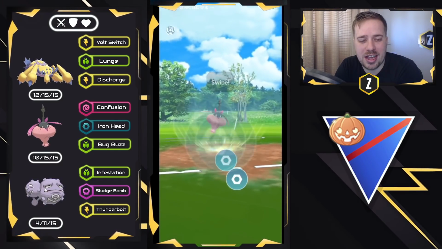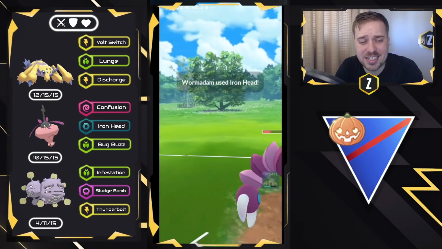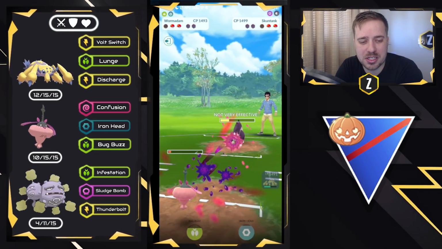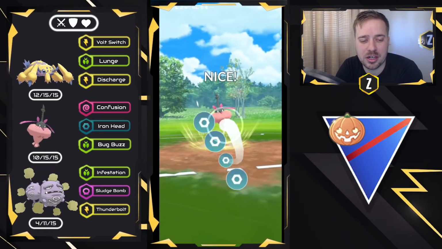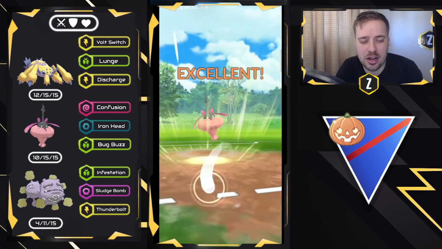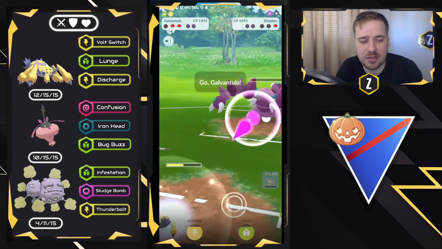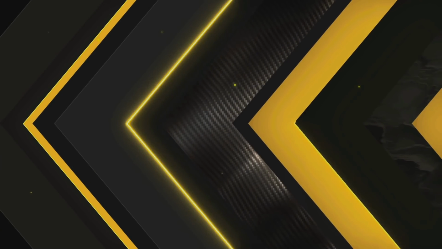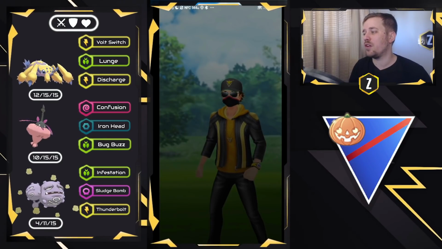So we're just going to go ahead and throw the Iron Head now. I'm actually going to undercharge it so that it doesn't do as much damage. That way I can do a confusion and try to farm down. But Skuntank now, the Poison Jabs are not doing enough damage because of our typing. And we are going to be able to take it out here with the Iron Head as well, and then we are going to swap into Gavantula to get off the first fast move right there, and that is going to be a good game. Very well played.